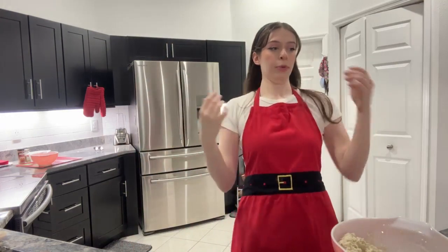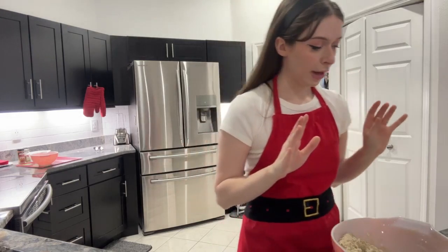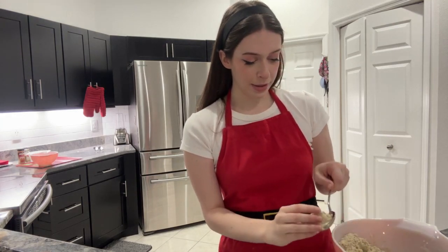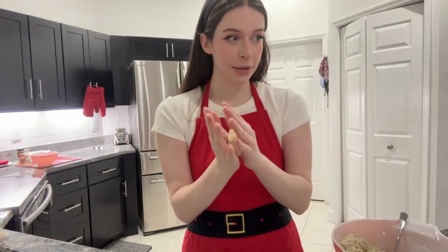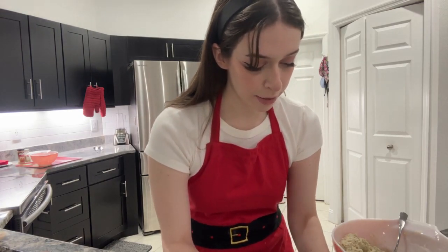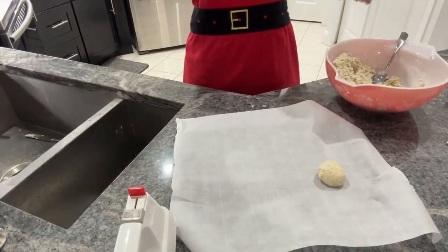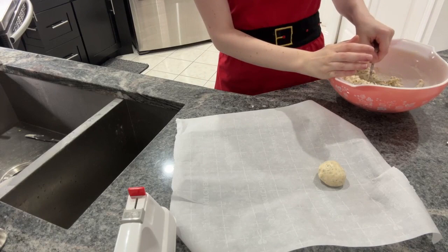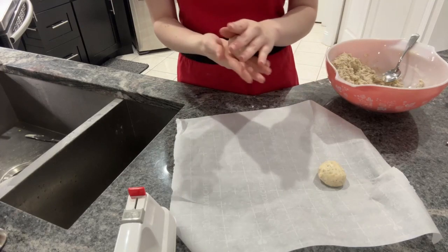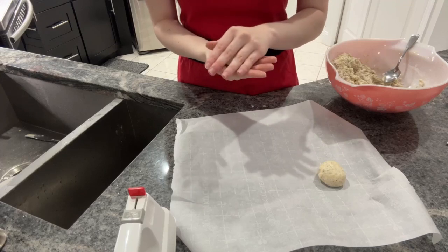Okay, let's... Boom. Boom. Boom. Okay. I don't know what to do. Okay, maybe we... To start, we get pieces and then we roll them into balls, right? Is this too big? I feel like this is good. And then we put them on the tray. Thoughts? Is that good? Or is that too big? Carl's Angel, thank you for the gifted sub to Aiden. Do you have an ice cream scoop? No. Maybe a little smaller. Okay.